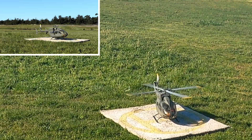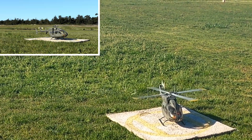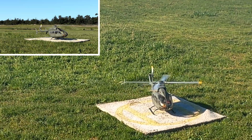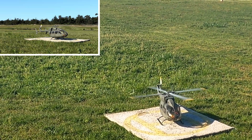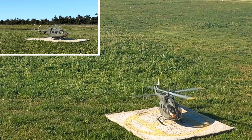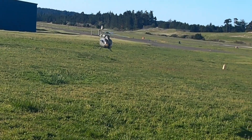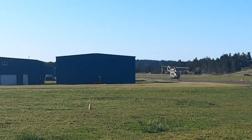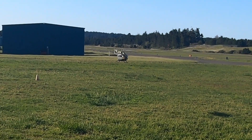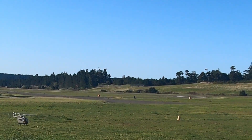With these older helicopters — like, this one has got the SK360 in it — it's hard not to put inputs in when it's just landing because it screws up everything. It's got to be really light on the skids whenever it comes in to land. I'm going to try to wipe my eyes because the wind is blowing and my eyes are watering. Listening to the excuses today.